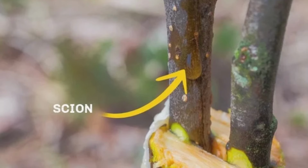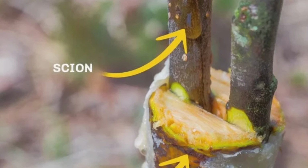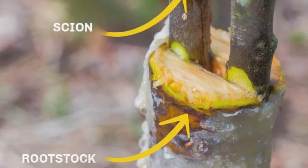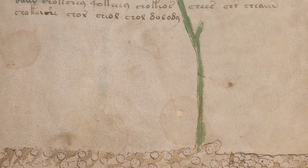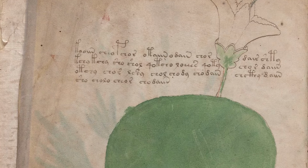Since then, it has been accepted by science that grafting unrelated plant species can induce production of new compounds in both the xylem and the rootstock. More generally, grafting can alter gene expression patterns in plants. With this in mind, it seems possible that grafting the roots of a water lily with the roots of another plant can produce a different flower.